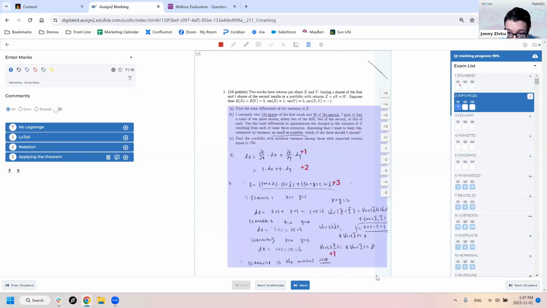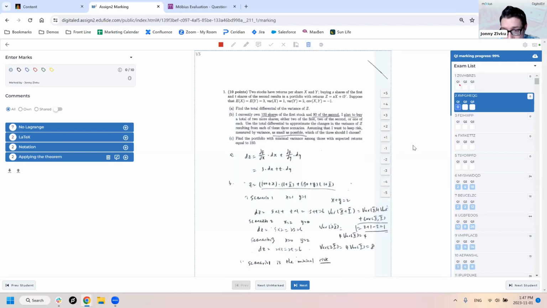Now, the converse is also true. Maybe I want to start with a perfect score, but take away where they made errors. I can do that as well. So for example, if I put a -1 here, notice the score is now not 10 out of 10, but 9 out of 10. And I can take away 2 points, so it's 7 out of 10. Take away 4 points for a big error, now they get 3 out of 10. So that's a very easy way to illustrate to the student where they got credit or where they lost credit, and their scores update in real time.